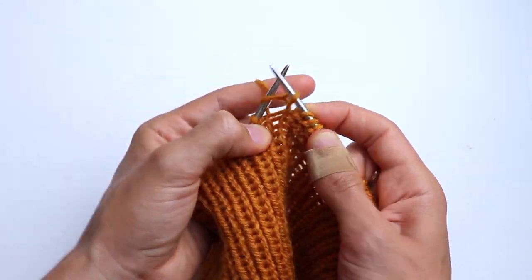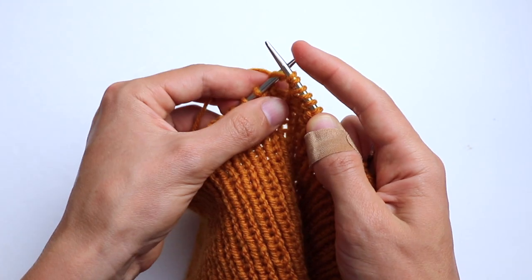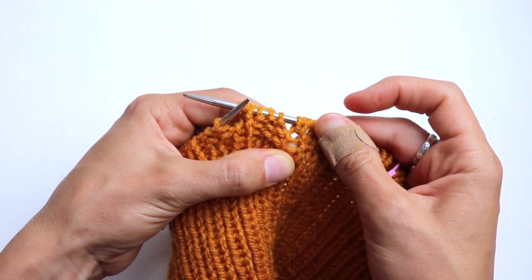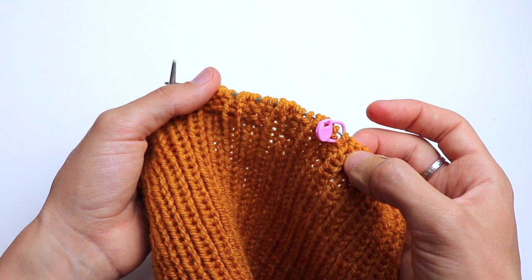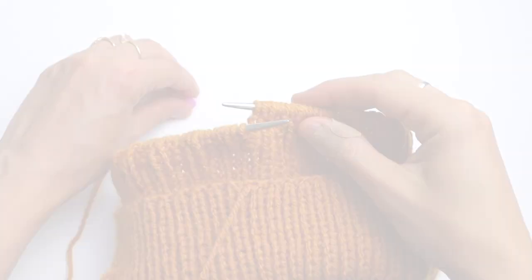And repeat again, make 3, and after that, purl 3, same as before here. Please finish this round and at the end you will have make 3 from the knit stitch and purl 1.